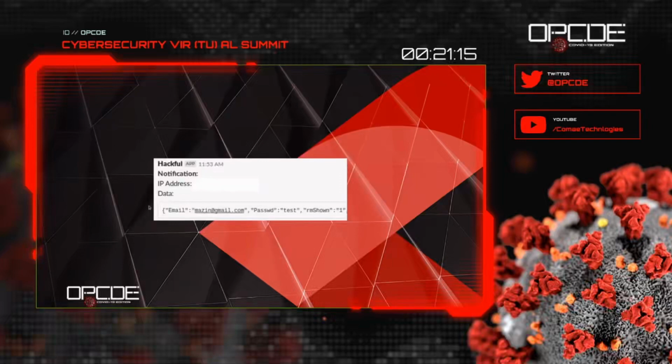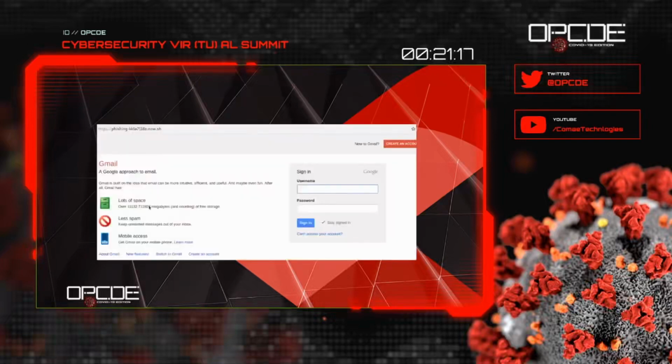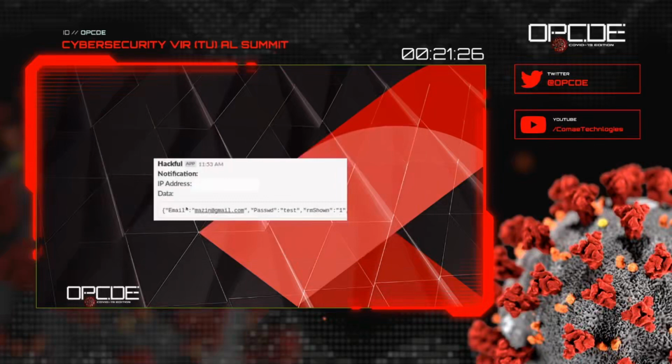After this one. So when someone on this slide enters their username and password, you can have the page send the responses or the credentials to your notification channel. In this case, it was Slack. And for me, I don't have to keep a database. I don't have to have anything. It's a fully stateless setup.